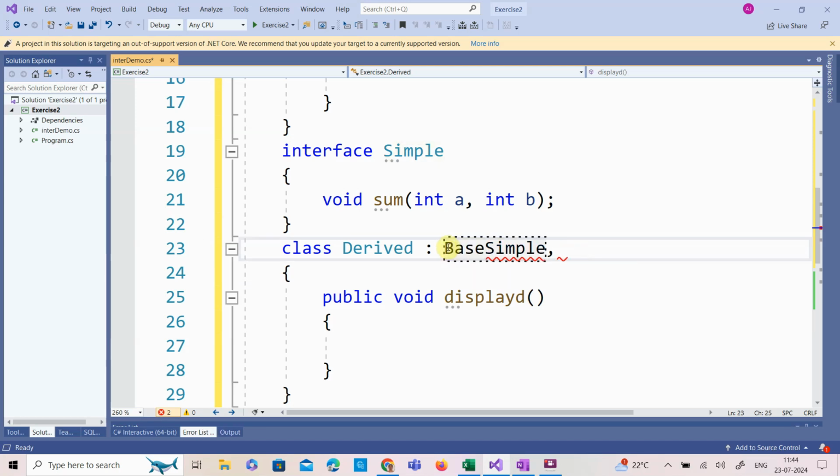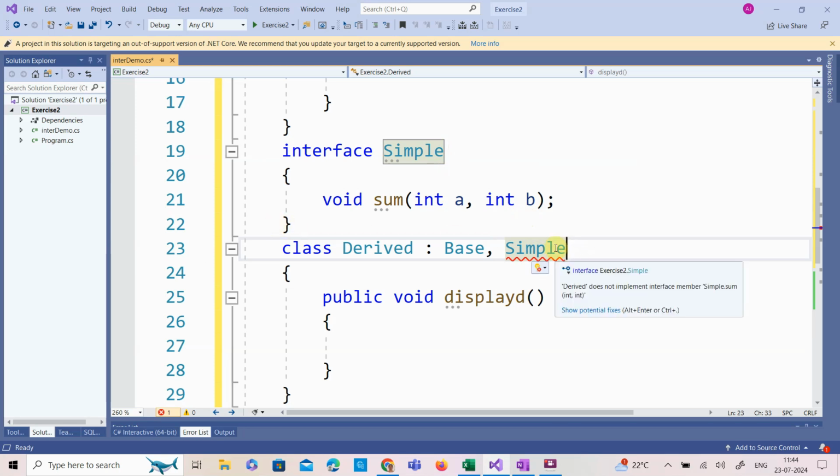So class name should be first, and then the interface name. Once I inherit the interface, it is mandatory that in the inherited class you implement the methods of the interface.